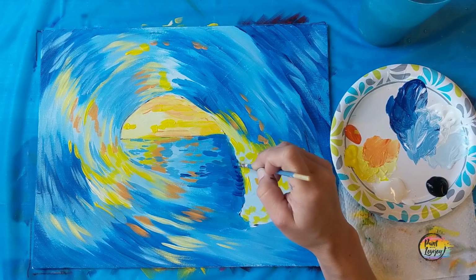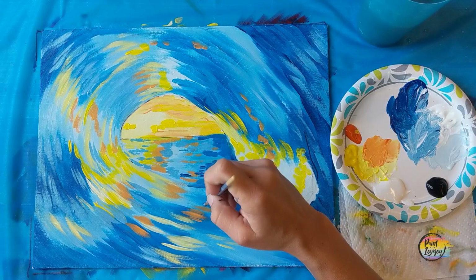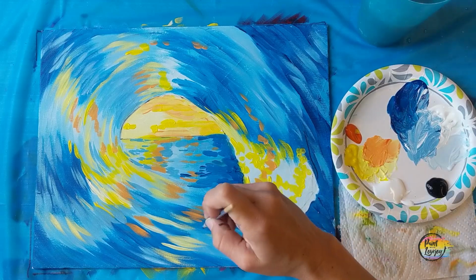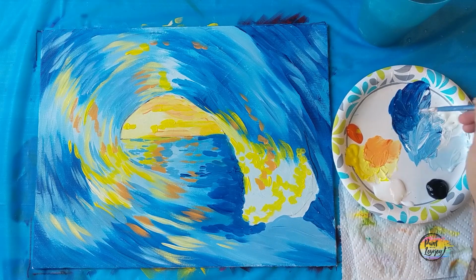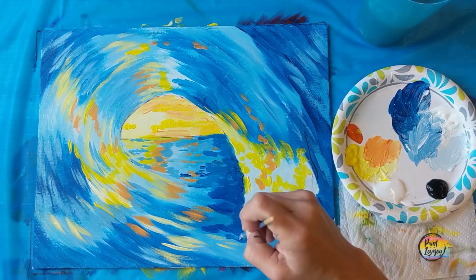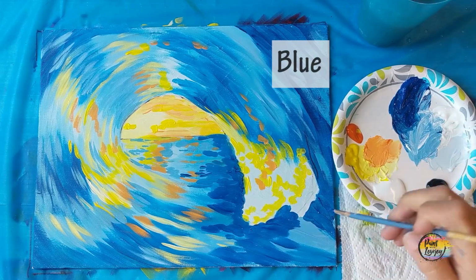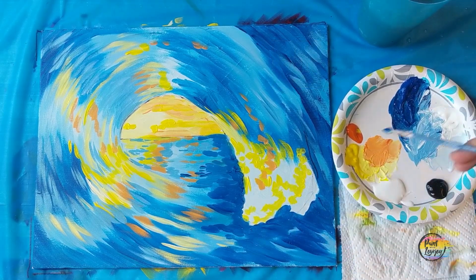All right, so now we're actually using that straight blue, still with the same brush strokes, same movement mimicking the shape, but now we're with a pretty much darker blue on top of that lighter blue and still making those little dash marks. And again, it's okay to be a little bit more heavy-handed with the paint application for this, especially if you're using that student grade paint. A thicker application will give you a bit more of an opaque coverage.